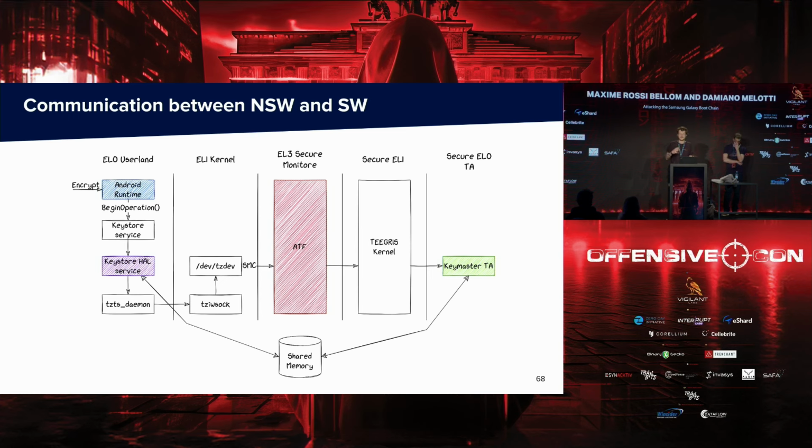This exception will be handled by the secure monitor. Now at that point, the monitor decides what to do based on the ID of the SMC. It can either process the request itself, or it can forward it all the way to the trusted application that needs to pick it up.